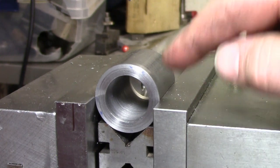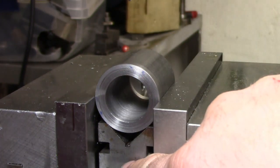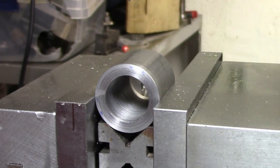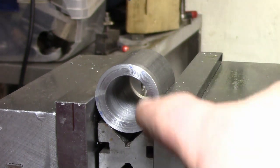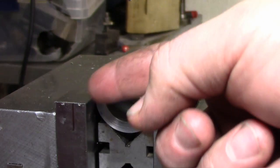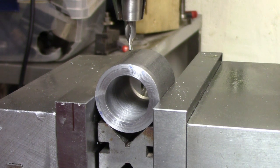Okay, so now we're set up in the mill, and what we're going to do is we're going to drill straight through, and we're going to tap those holes for a 1/4-28 set screw, and I'll show you how that's going to hold everything on. So we're already on center, and as far as length from the edge, it's pretty much arbitrary, it doesn't really matter. So let's go ahead and drill this.